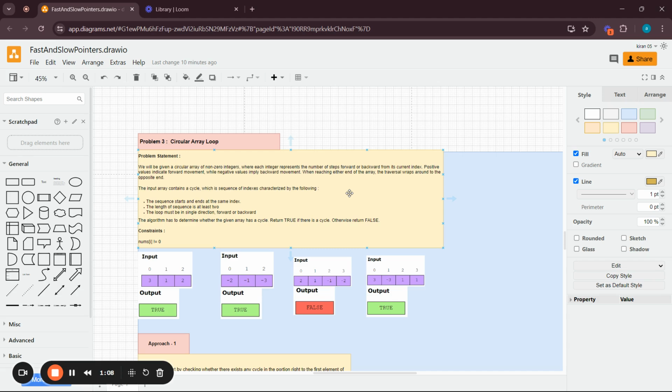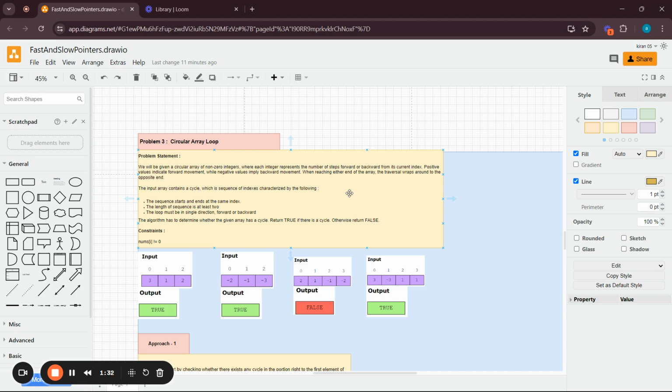It can be either the start index or the last index, or any index between the starting index and end index. Basically we'll be given this circular array, and the values of this array represent the number of steps forward or backward.